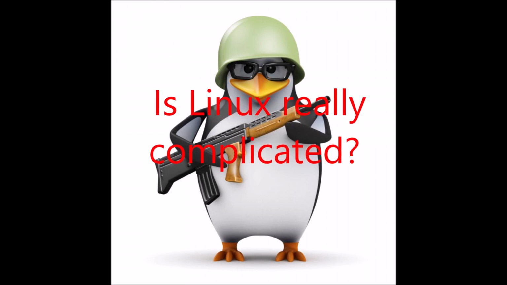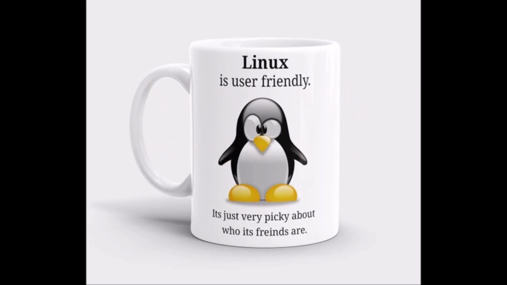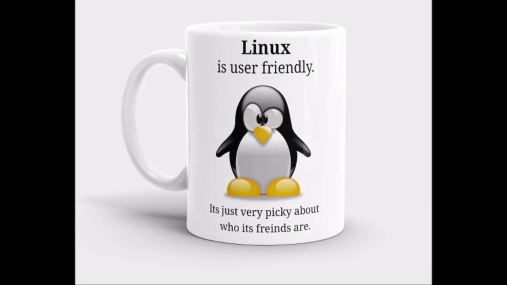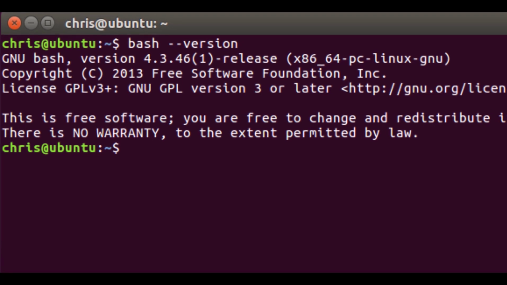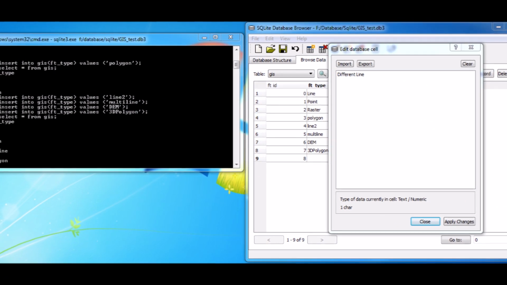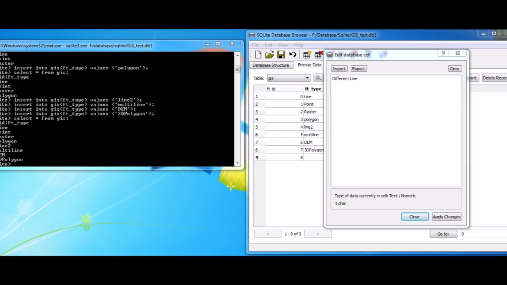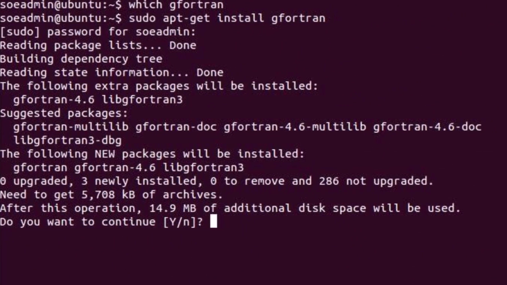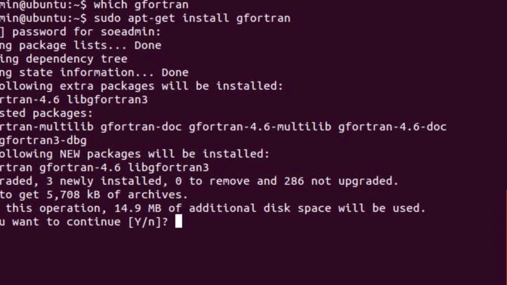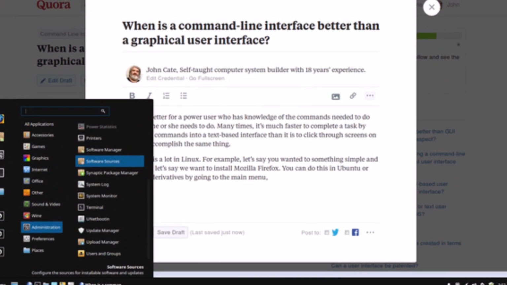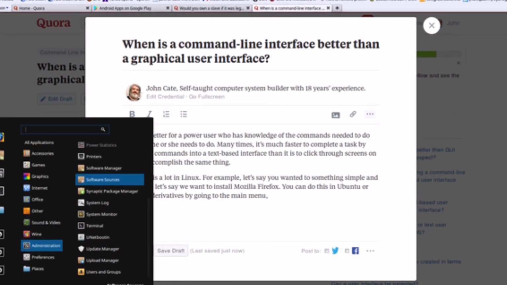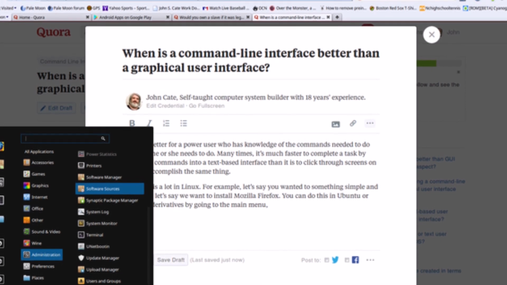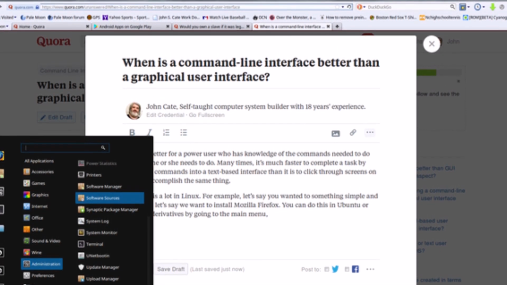There is a phobia among many people that Linux is a complicated operating system, which of course is not the case. I will here try to show how to work in the command line in Linux, and obviously working in the command line in Linux is not mandatory. But yes, in certain cases you have to work in the command line, and those people who work in the command line find that it is actually faster than working in GUI mode, that is graphical user interface mode.